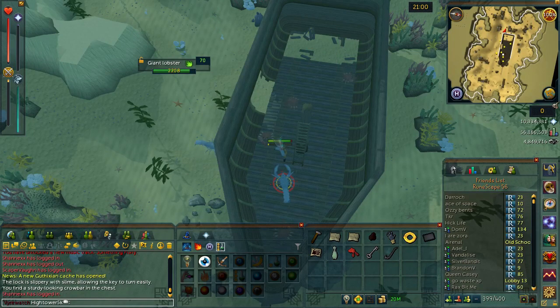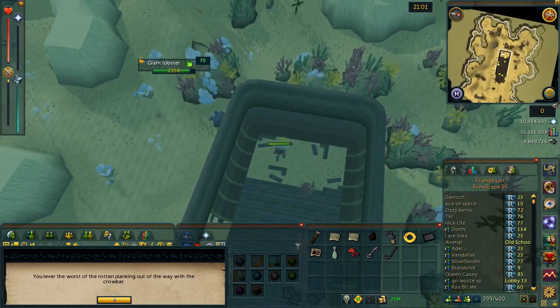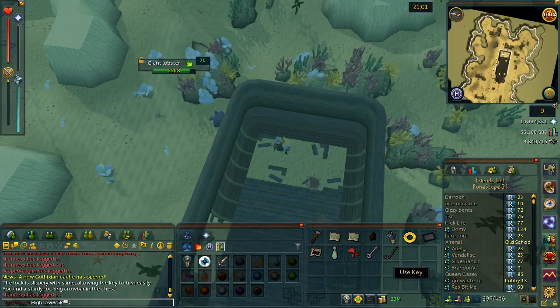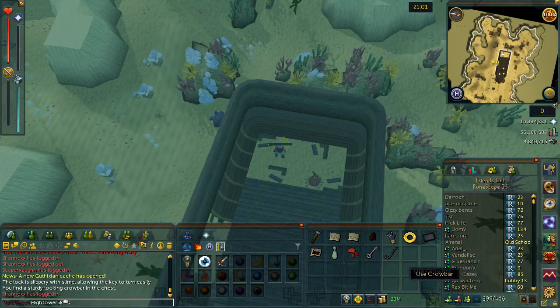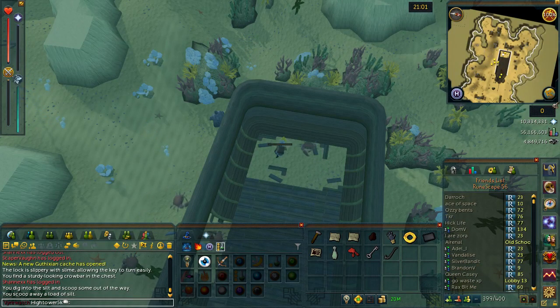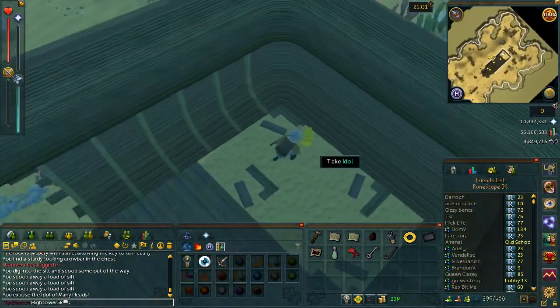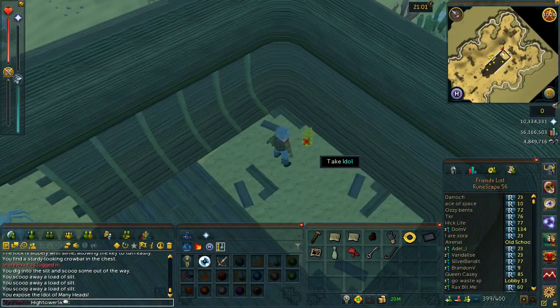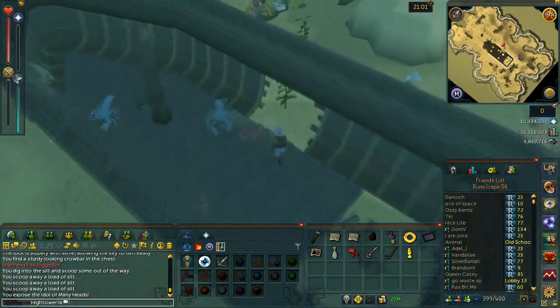You then want to go to the west of the ship and you want to go ahead and dig the mess up against the western wall of the ship. You want to go ahead and use your crowbar on it. You then want to go ahead and dig the mess. You then want to go ahead and take it. From here you then just want to swim out to the south of the ship.